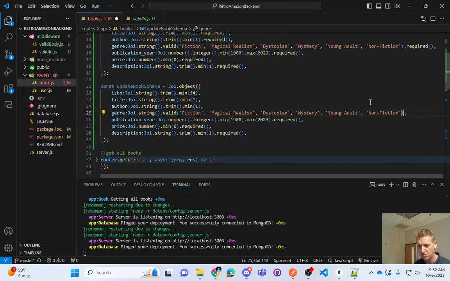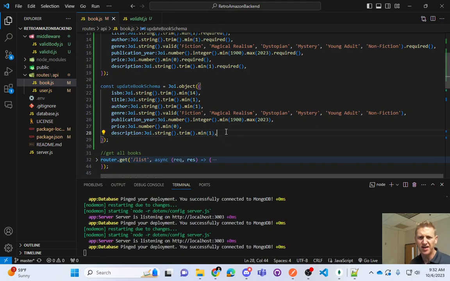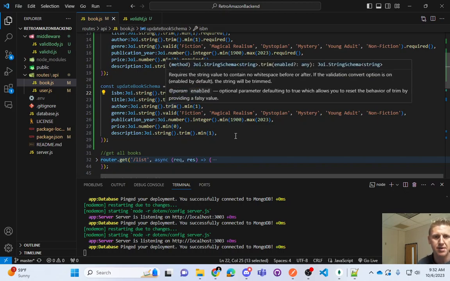Do you have to put optional if it's not required? No. By default, it's optional. So let's just start there. So this update book schema is going to enforce, hey, if you give me an ISBN, it's 14 characters long, but if you don't give me an ISBN, then I don't update it. And I don't know, do you let someone update the ISBN? Sure, maybe they have a typo on the way in, so let's let them update it.